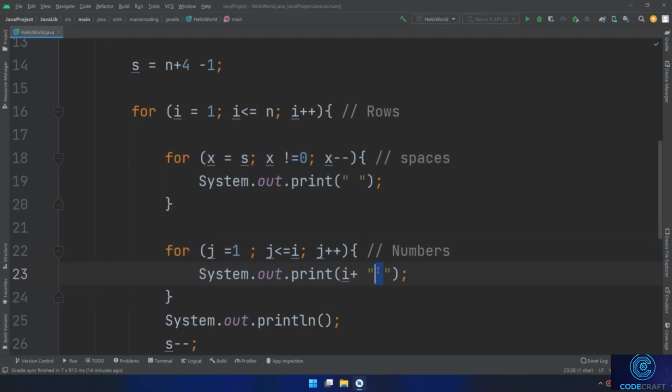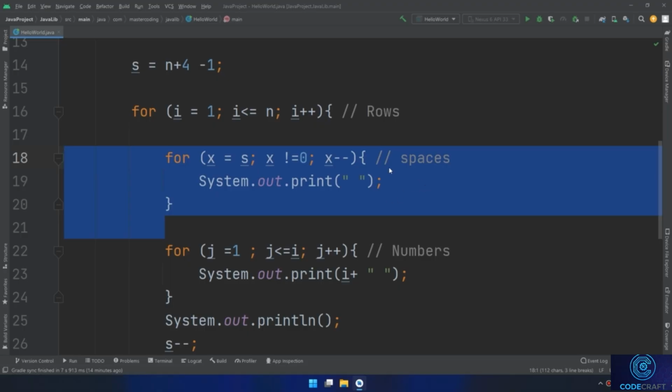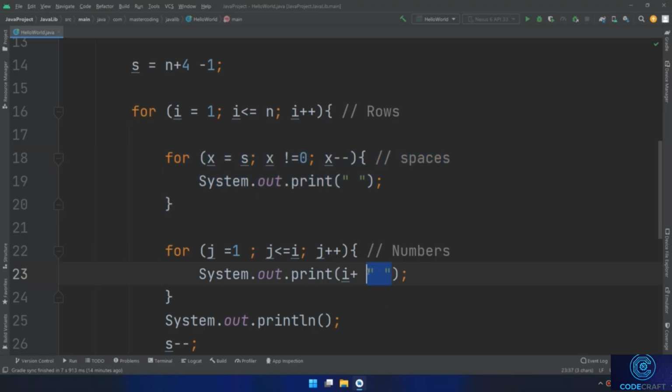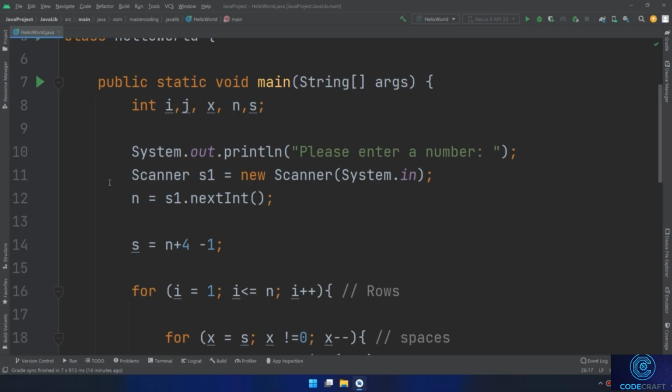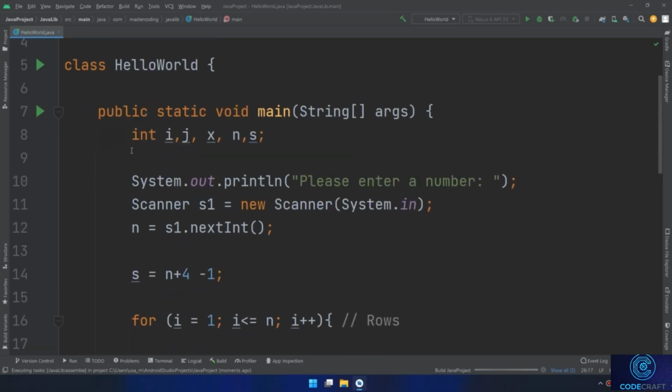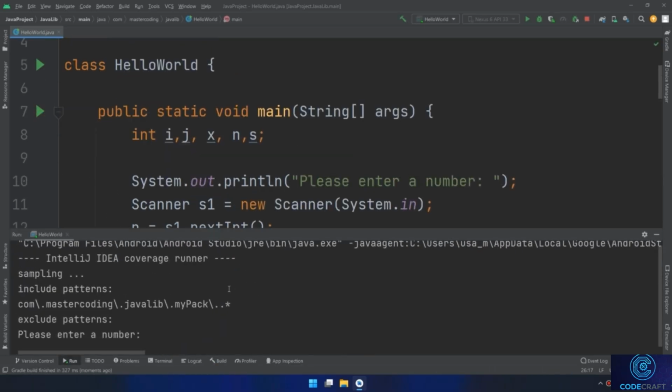Please pay attention to this space. It may be confusing that we count the number of spaces here, but there is an extra space with the numbers. So between every two numbers, like 4, 4, 4, 4, there is a space between them.